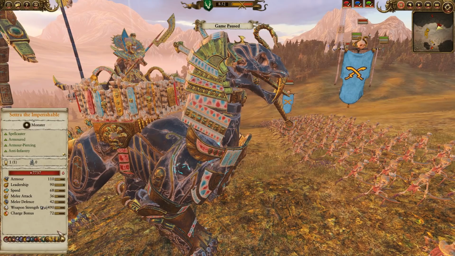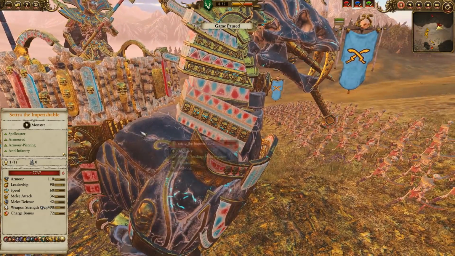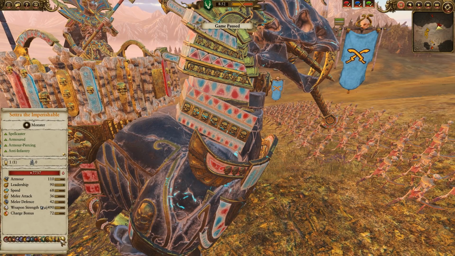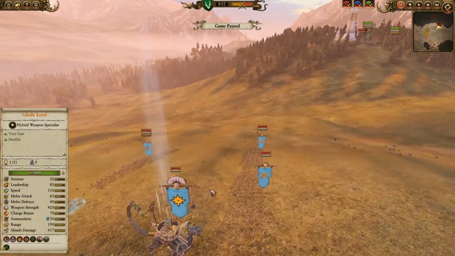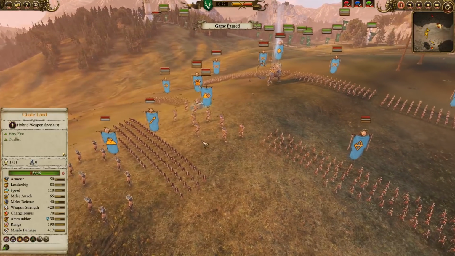You can also see Shadow here. He's got Settra on top of this Warsphinx. Oh, that is so strong. That is one of my favorite things to do. And you can see here he's got, I mean, all sorts. He's got the Curse. He's got Unyielding Will, so he's increasing damage around him. He's going to be able to use the Wrath of Ptra, and he's also got the Blessed Blade of Ptra, so he is ready to do major work with Settra on there. That is a ton of money spent on Settra and all of those goodies.